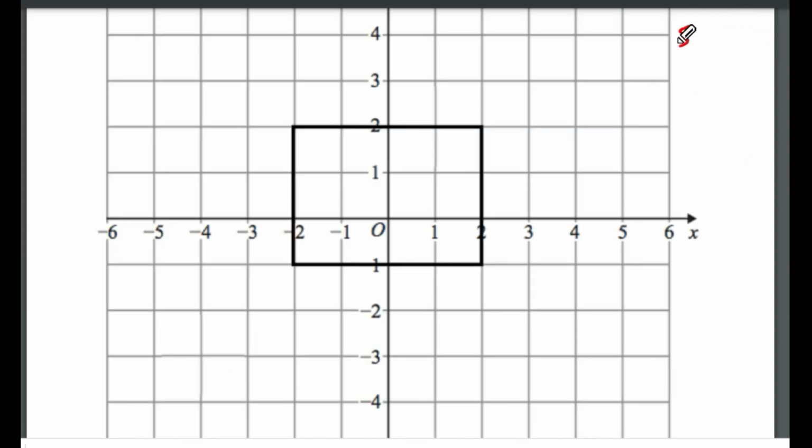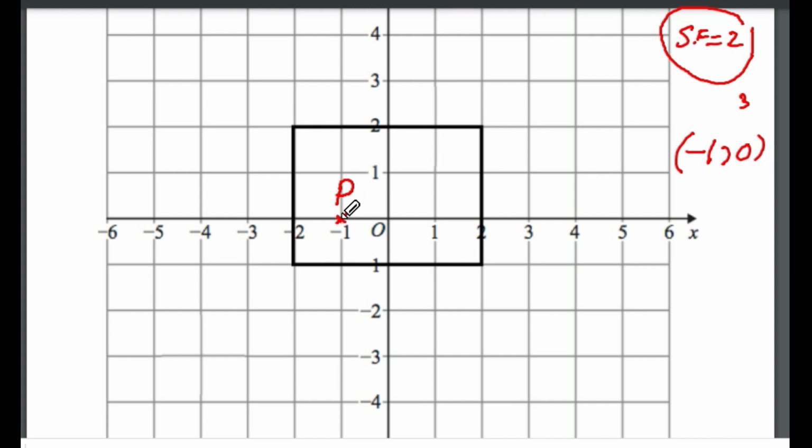Now you are given again scale factor equals 2. Right now I am going to teach you how you can enlarge your shape from a different center. For example, if I say that your center point is now -1, 0, then you need to go in your grid and find where -1, 0 is. This point is -1, 0. So we can call this point P.